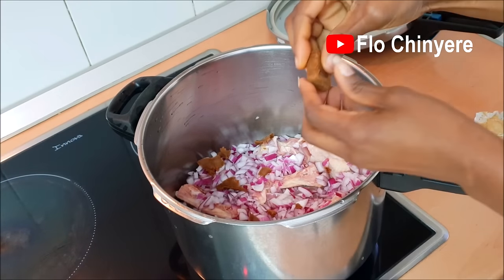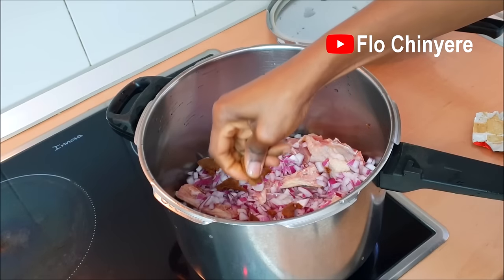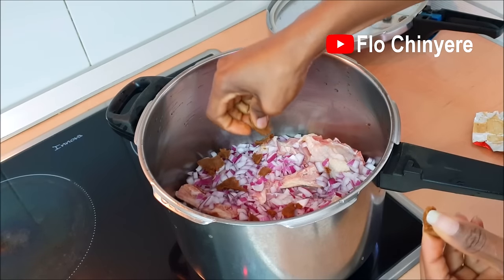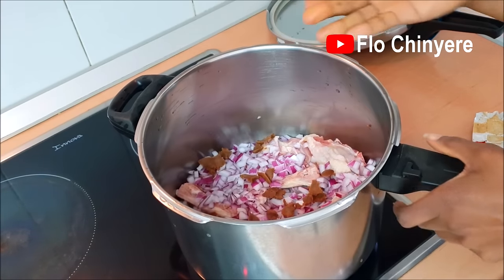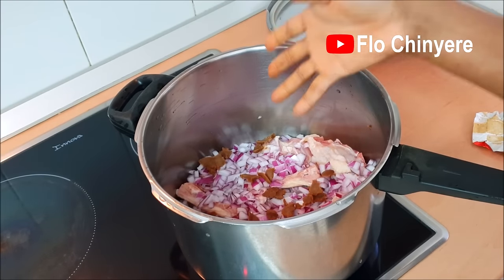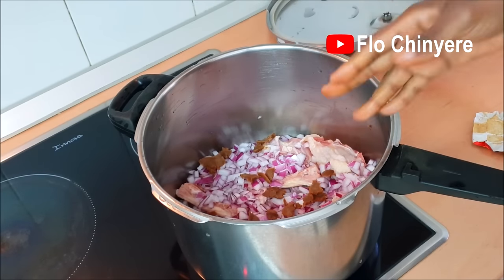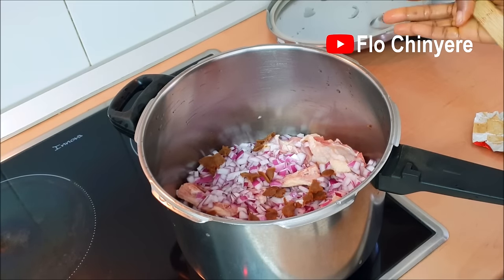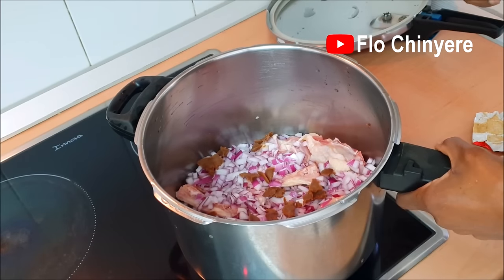And by the way, this seasoning cube is beef flavored, because like I said in my 5 ingredient smoky jollof rice video, beef flavored stock cubes pack more flavor than chicken flavored stock cubes or seasoning cubes or bouillon cubes. That's why even though I'm cooking chicken, I use beef flavored stock cubes for maximum flavor. Normally, if I were preparing this with all the possible ingredients for cooking Nigerian fried rice, I would have added thyme as well, but you know, no thyme in this one.